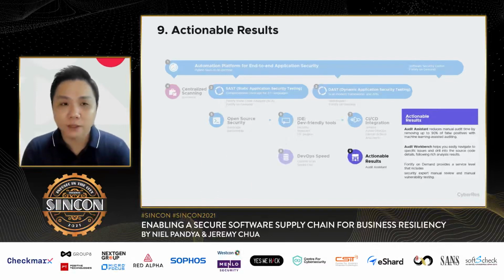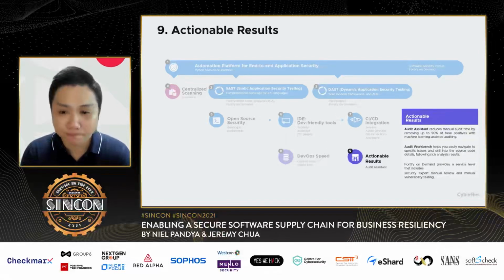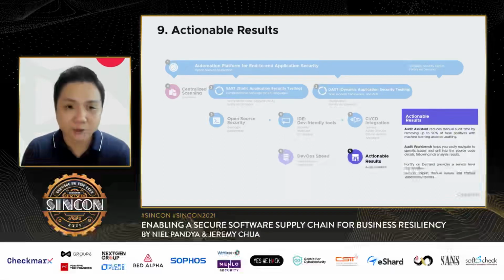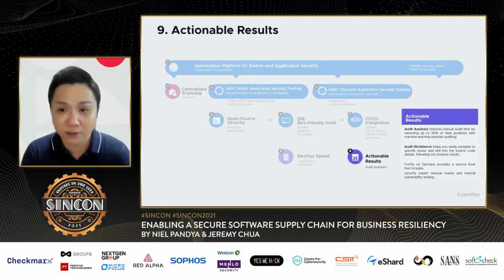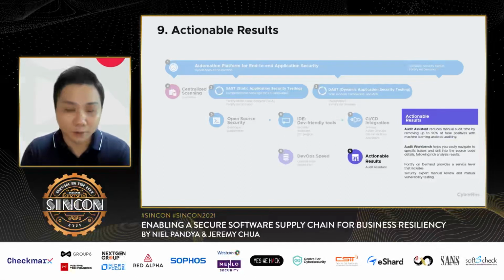And not only that, most of the challenge when we talk to customers is that as more and more applications get scanned, the number of issues that they need to review is humongous, right? So Fortify does provide a solution called Audit Assistant. It's a machine learning based auditing solution, where the results from Software Security Center or from our Fortify on Demand will be submitted to Audit Assistant. And through machine learning algorithms, the predicted results are actually returned.